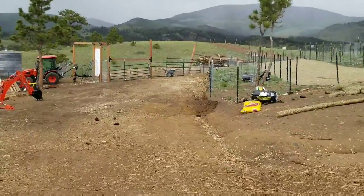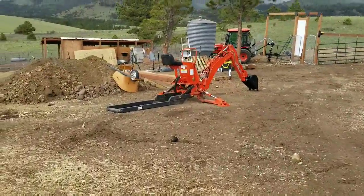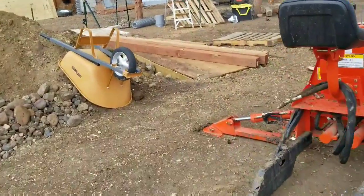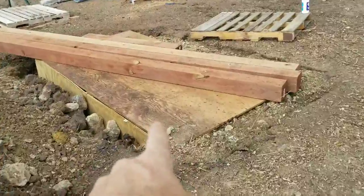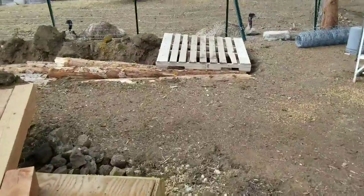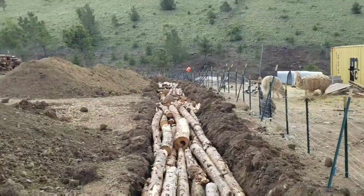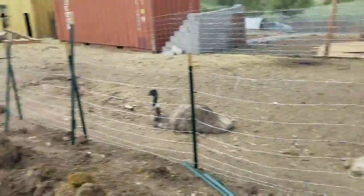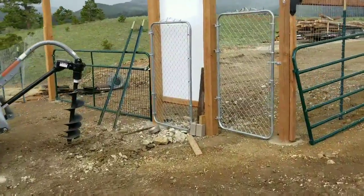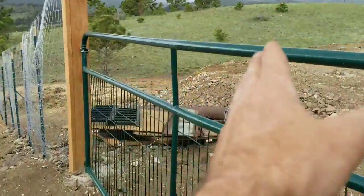The hay mats and everything, I'll show you guys that in another video. I dug out the driveway here along the fence, as you just saw. Then over here, this buried box is going to be the bathrooms for the petting zoo. So it's 8 foot deep, 8 foot long, 4 foot wide. And now I'm going to pour a pad around the sides of it, stack cinder blocks, and build a bathroom with two separate bathrooms. That was a hugelkultur bed that you just saw. Of course, I'll get into all this stuff more in detail in another video. This is just so you guys can see what I've done with the excavator.